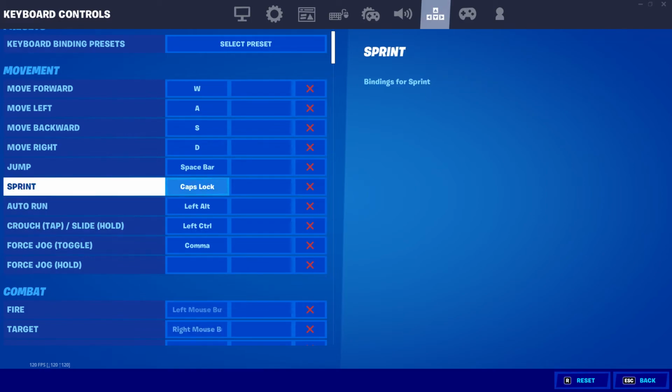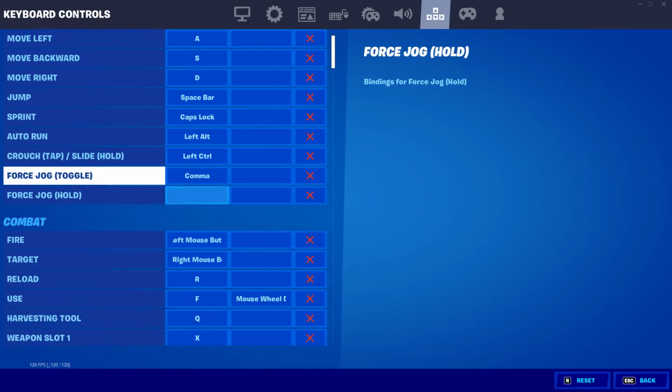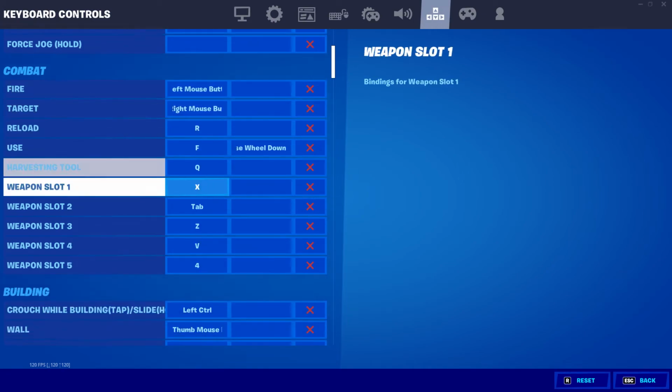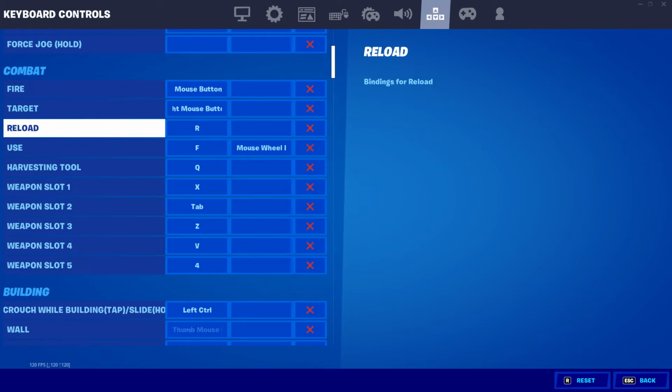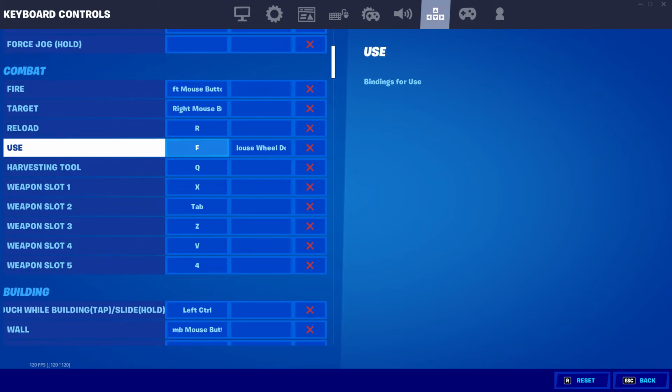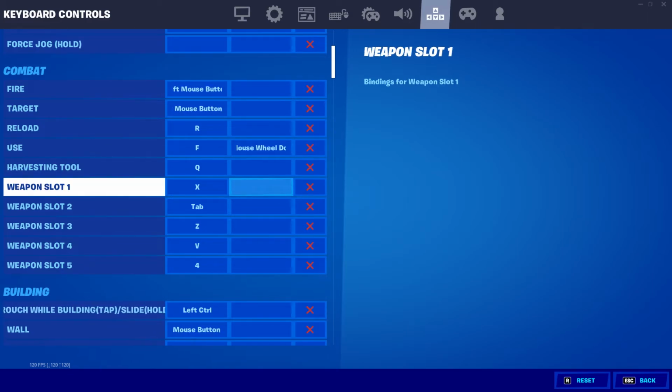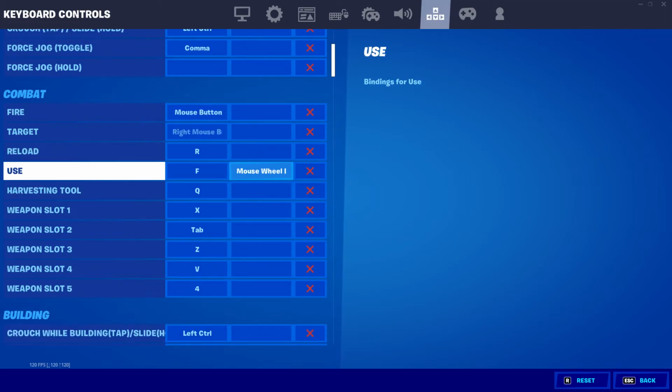So yeah. My auto run is on left alt, and my crouch is on left control. When I want to reload, it's R, and then my use is F, and then my scroll wheel is mouse wheel down. Mostly people have mouse wheel down on their reset thing, but I use it up, not down.